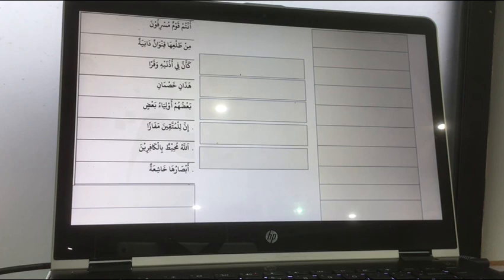So now, is there any relationship between absaruha and mudaf mudaf ilayh? Everybody understand that, right? Because of the attached pronoun, it means her vision, the vision of her. Okay? Khashi'atun. Is there any relation between her and khashi'atun? No. Okay? So we say her vision is scared. Okay? Her vision is scared. It's female.